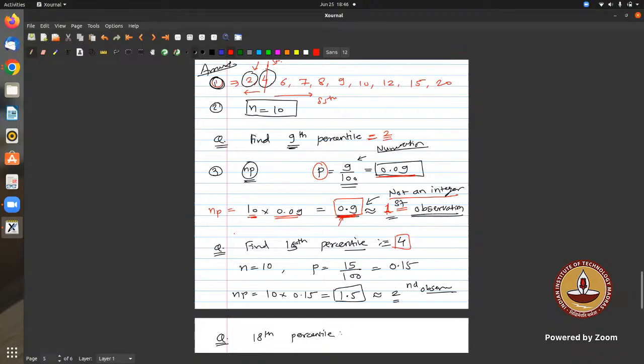So instead of giving you the ranks, they will tell you how many percent of the students are above or below your marks. So this tells you the concentration of the data in the data set around some value. Below 4, there are 15% of the data in this case, and above the value 4, 85% of the data lies.